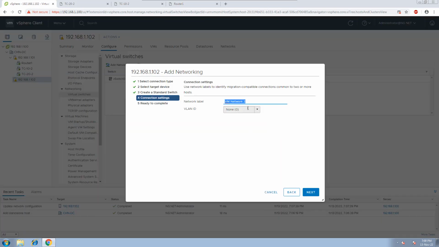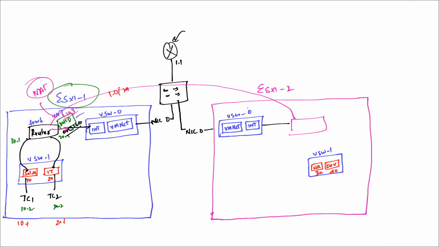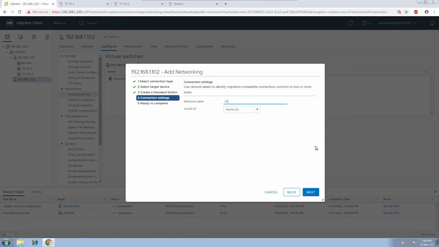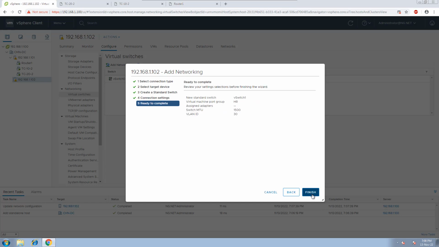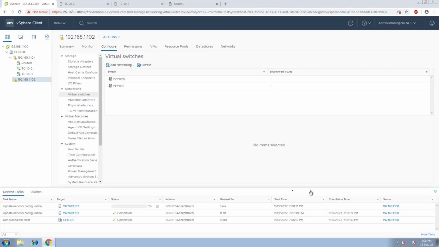And this side we're gonna have vSwitch 1, and I'm gonna give HR to be in VLAN 30, right? We'll give HR, and that's going to be in 30. Okay, so it is vSwitch 1. Finish. So we have vSwitch 0 and vSwitch 1.